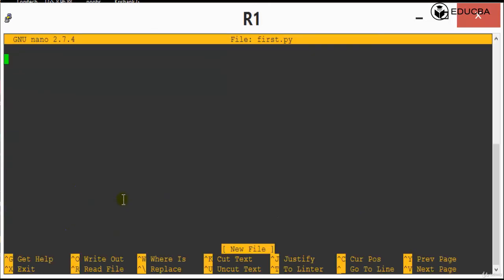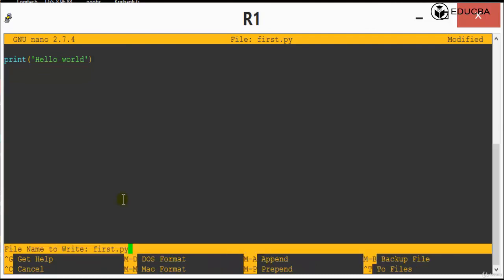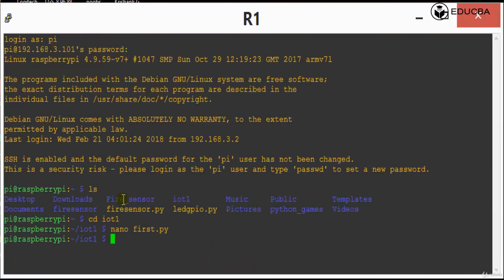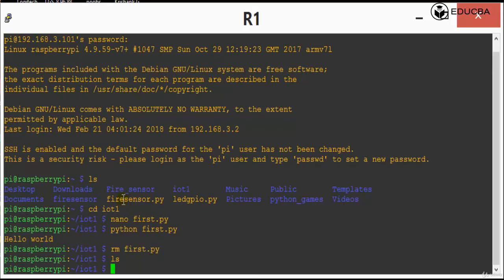The same things I can do from my desktop directly by logging into my command line using SSH. Hello world, right? Control O, yes, Control X, python first.py, hello world. Yes? Okay, so these are a few things that you can do. I can remove first.py, and now first.py is not there.